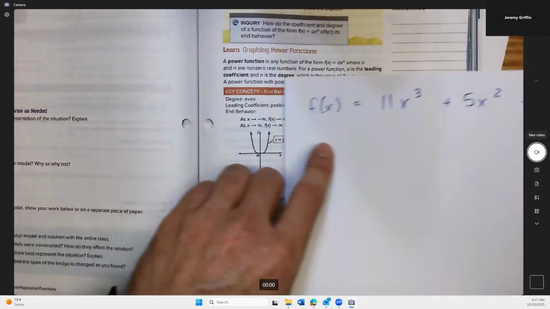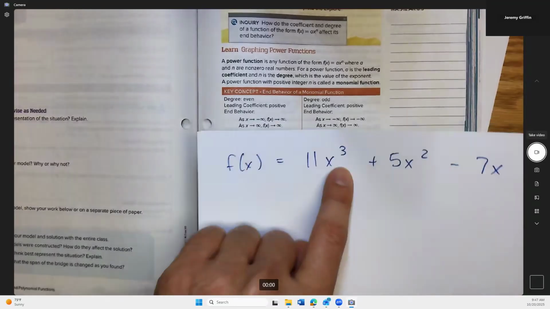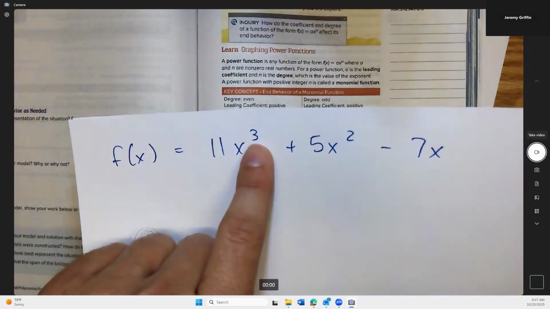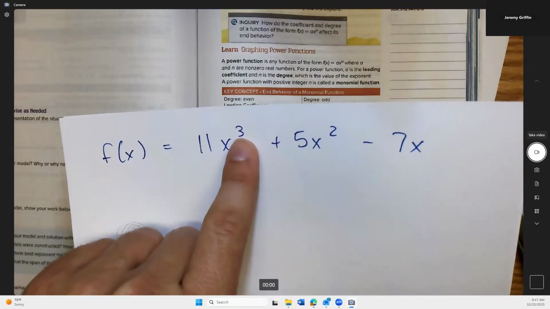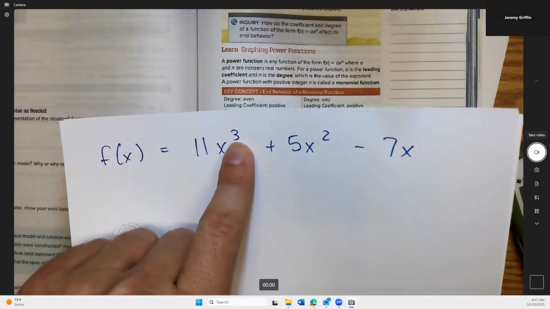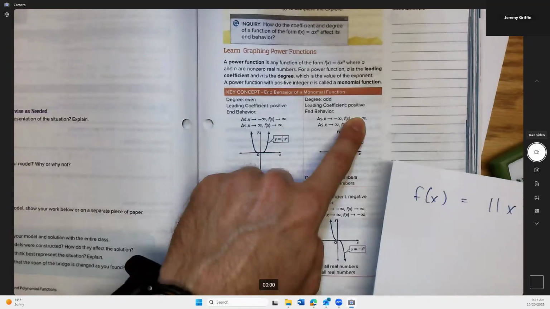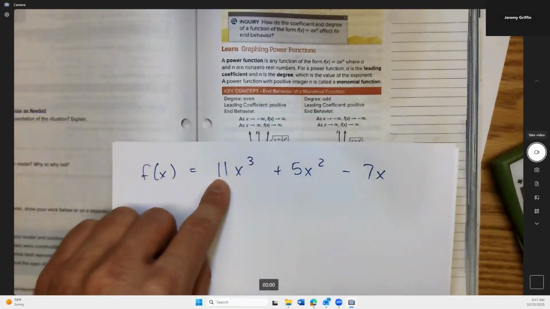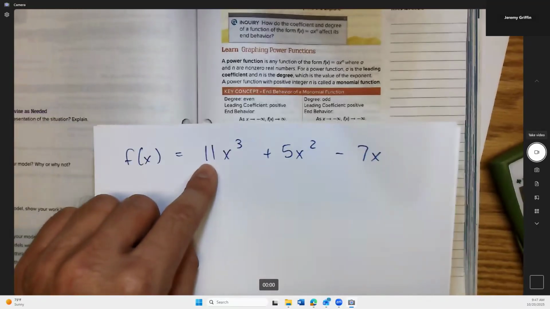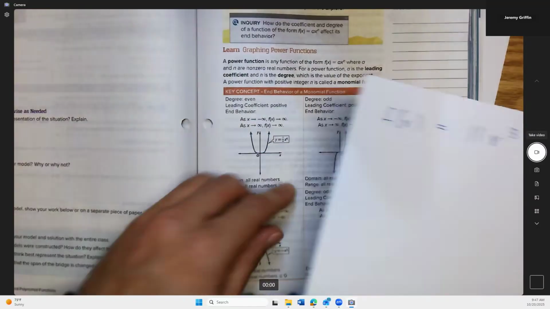Right. Now, if I go back to these rules I was telling you guys about before, the degree, guys, what would the degree of this polynomial be? What's the degree? It's the highest power, which is what? 3. Yeah, 3. Right. So that which is odd. So it's basically going to look like this: up to the right forever, down to the left forever. Combined actually with this detail. Isn't the leading coefficient positive? I mean, it's positive 11, but the fact that it's positive, it'll go up to the right forever and down to the left forever. Okay?